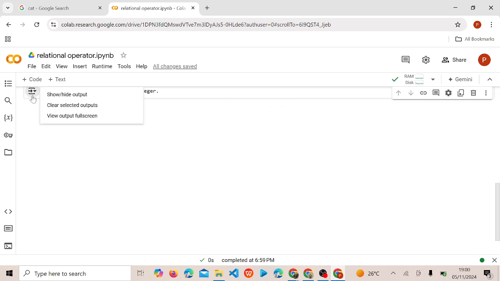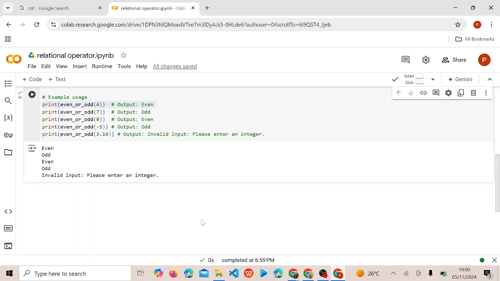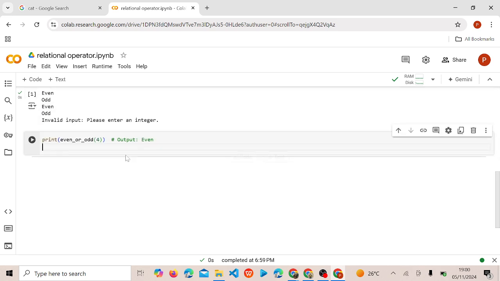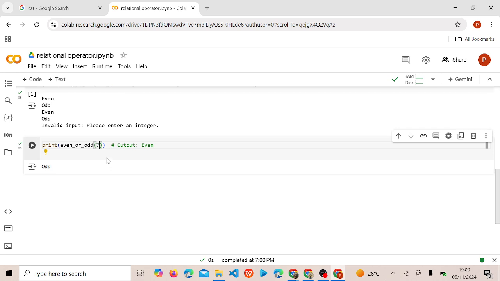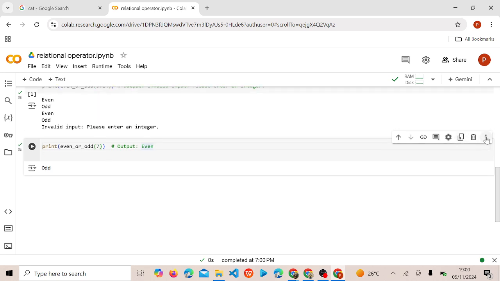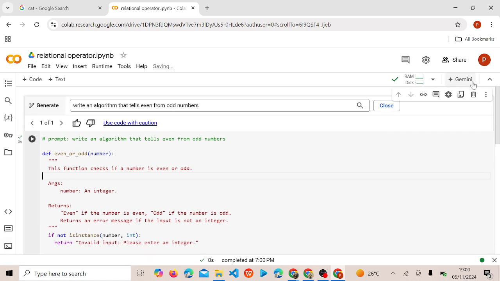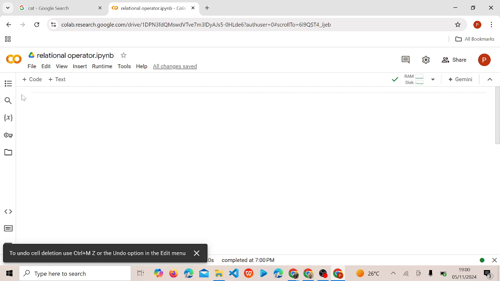Let us create a new code and say 7. You see, odd. So this is just a brief explanation on how to use Colab. Colab is a very important coding feature.